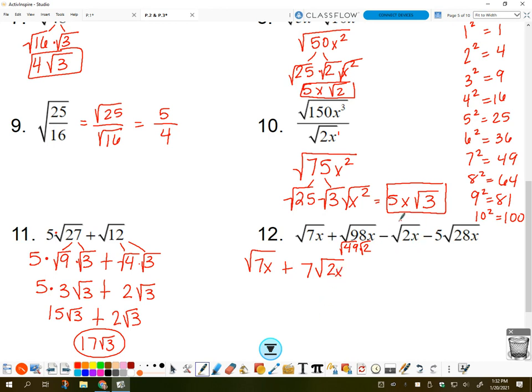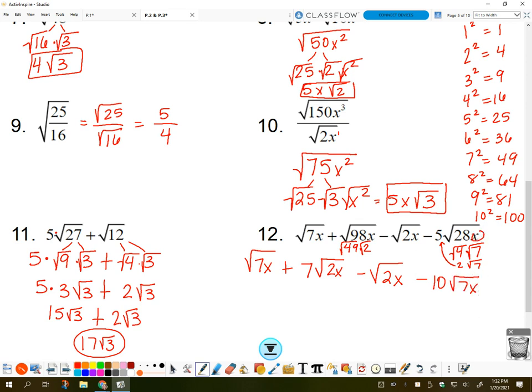All right, now this guy's also just going to come down like he looks because 2 is prime and x is not squared. All right, so now we got to work on this last one. 28, hopefully, we know is 4 times 7. So again, if you take the square root separately, this is a 2. This stays the square root of 7. Remember that this 5 is out here for it to multiply by. So that'll be 10 square root 7. And don't forget this x was there.